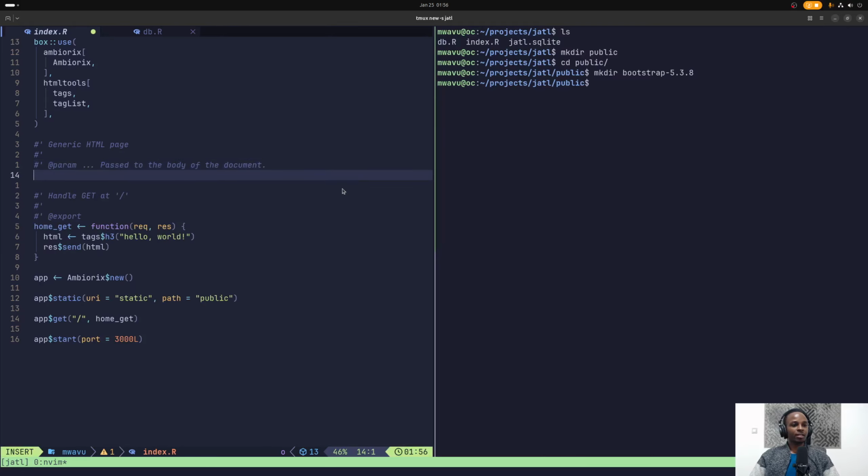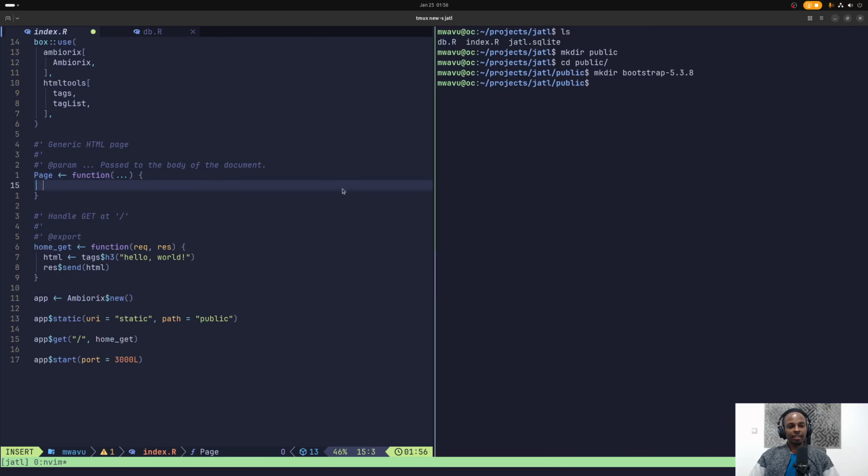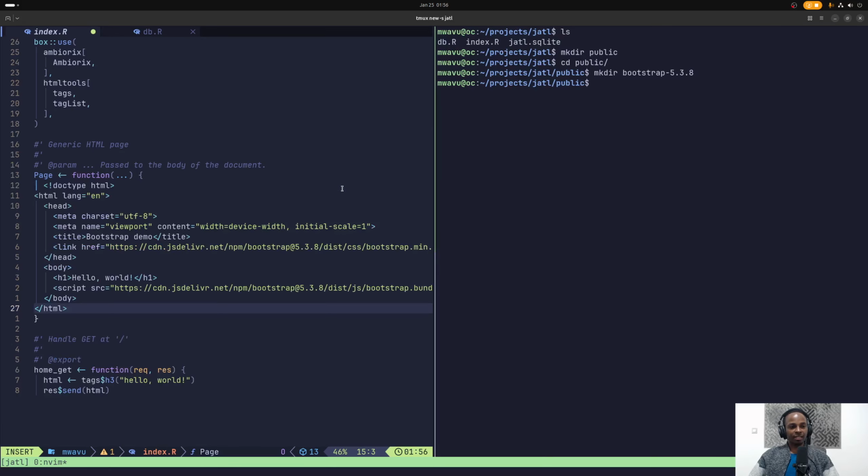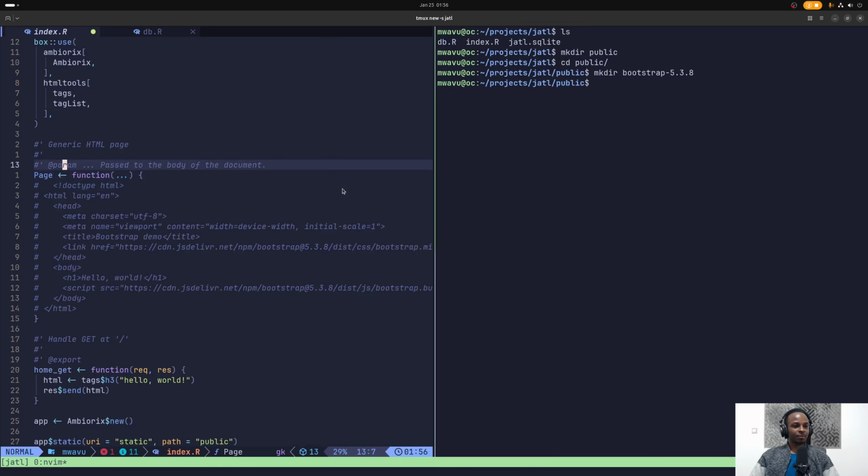Now, actually, let's first just create the function. We'll write the documentation later. So this is going to be a function. I will call it page. It's a function which takes the dots, and what it does is this, which we are going to convert in a bit.